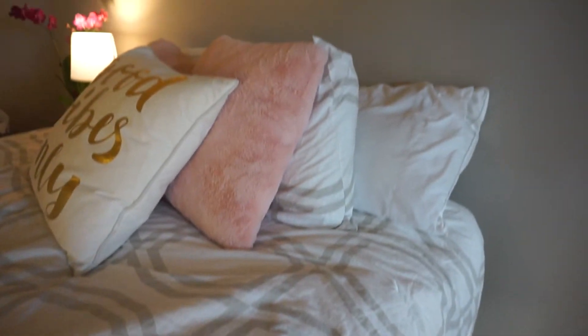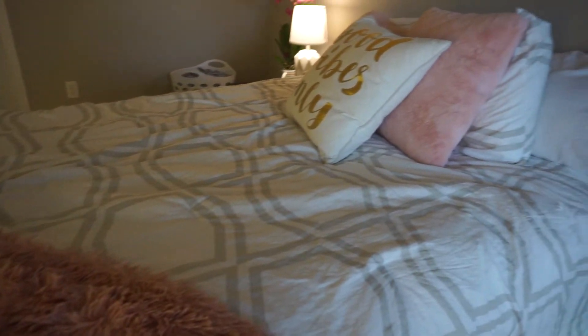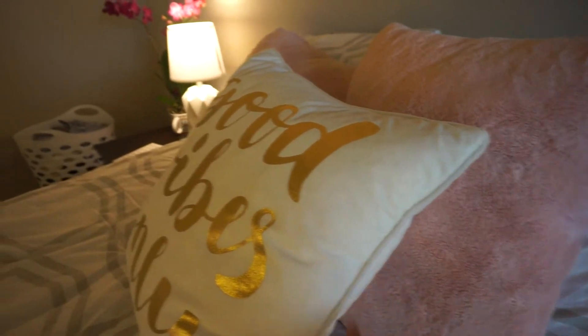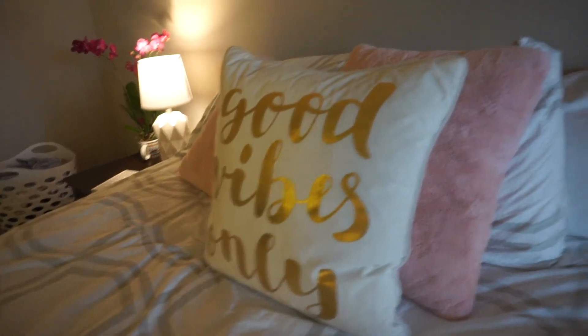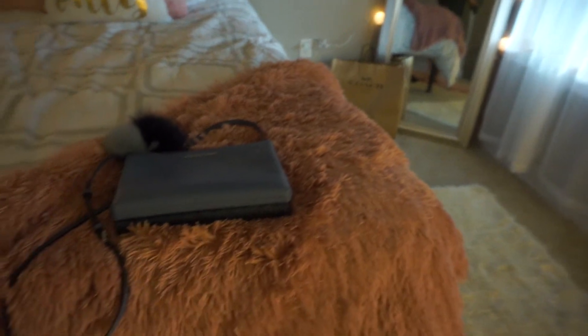Here's my comforter — it's a Kate Spade white and gray comforter. I wanted an all-white comforter because they just look so clean and sleek. You definitely have to be careful with a white comforter because they can get messy quickly. I also got these pillows at TJ Maxx or Marshall's — this one says 'Good Vibes Only,' and I'm all about having good energy in your personal space. Then I got this pink throw which adds texture and is so soft — I actually use it when sleeping.